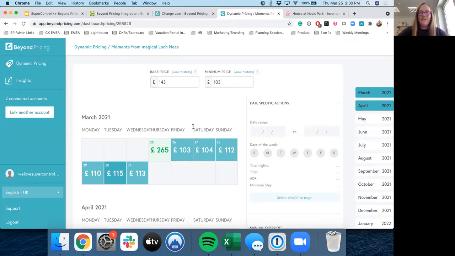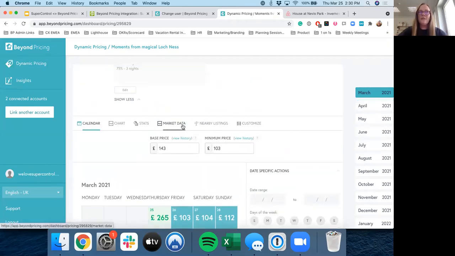And what you'll see is we also, actually, we need to talk about this as well. So I'll talk about it now. A lot of people also ask about opening their calendars more than 12 months in advance, which we can do at Beyond Pricing. But the reason we don't start with more than 12 months by default is because once you get out of that range, it's harder to predict.